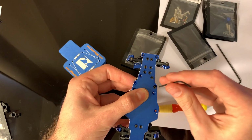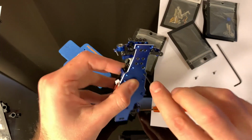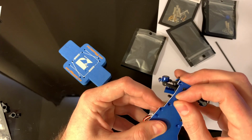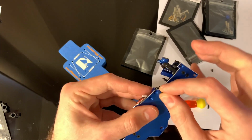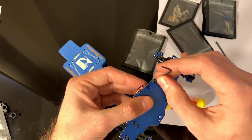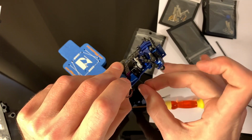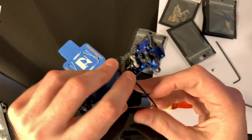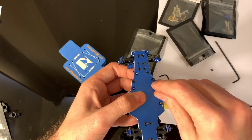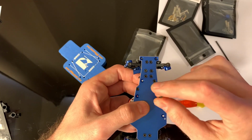Even though I know they're identical, I like to use the ones that they provide, just in case there's any difference. I know there's no difference, but I have a bit of an OCD, so I like to do stuff by the book when I can. Or at least using the exact specific ones they give you for exact specific sections. Even if I know they're the same part, I like to still use that screw. Again, I don't know if that's because I have OCD or I just want to be safe and sure.